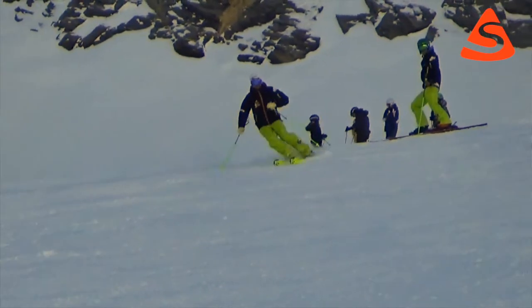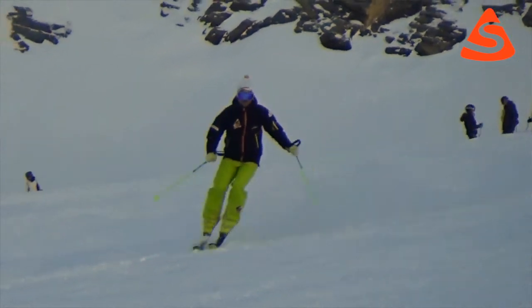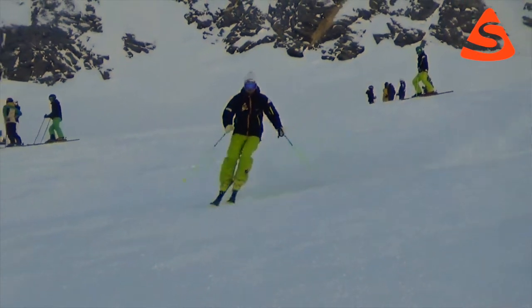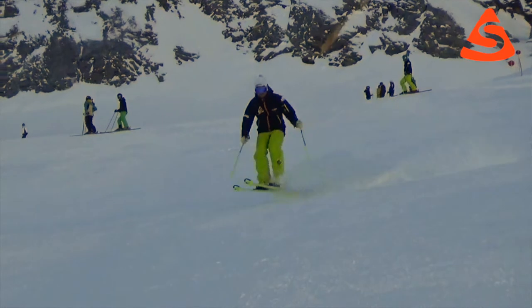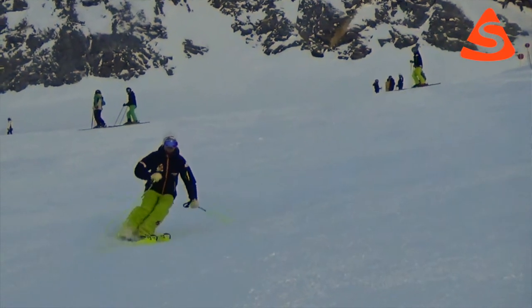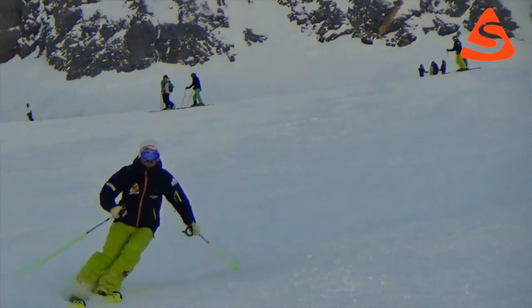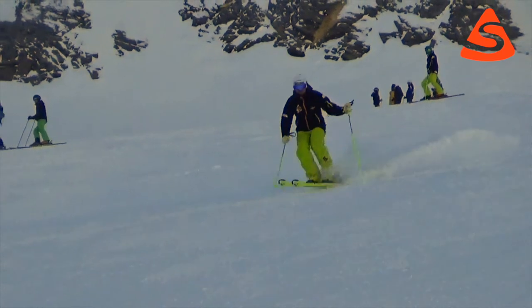We're going to dive straight in, looking at a classic movement pattern from Jamie doing the dolphin turn exercise. If I slow it right down, you can see how the fulcrum point changes from the rear of the ski quickly to the middle and then to the front. He's on a Fischer SL165 — a very stiff ski — and you can see when the tip engages, there's not really much flex because the skis are torsionally very stiff. Great on ice, awesome for piste, edge-to-edge carving, but not the most bendy ski.